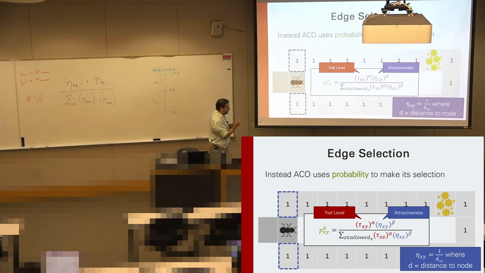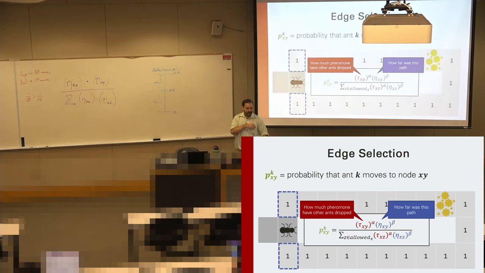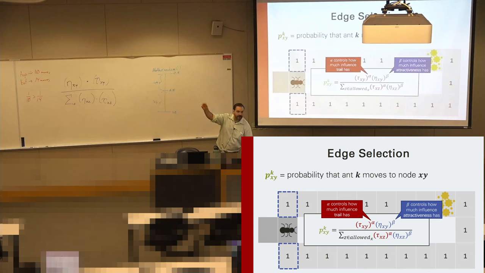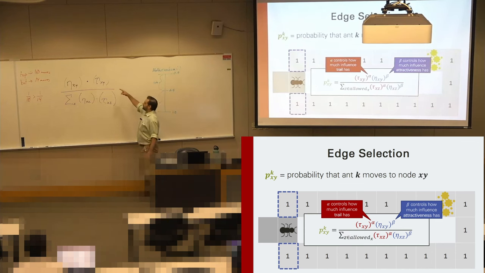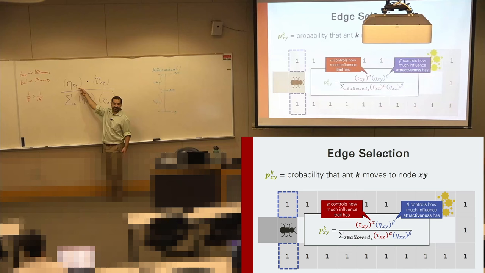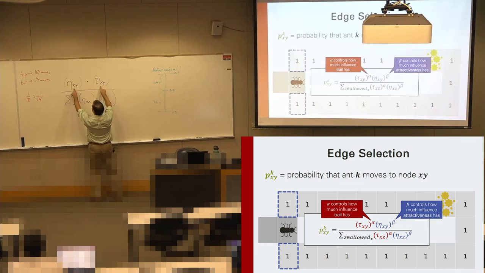You did all this stuff, but why I mention that is, that's the distance to, in our case, the food source. This is me just walking through those different things because I didn't draw that up here, I just kept them on there. The alpha and the betas. All those are asking is, how much more important is the other one? Do you want how many other ants have gone this way to be more important than the distance, the perceived distance to the location? That's all. Which one do you want? If you just set both alpha and beta to 1, these behave equally.